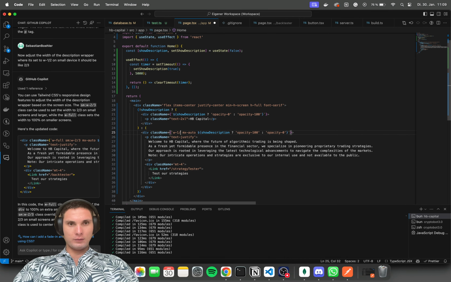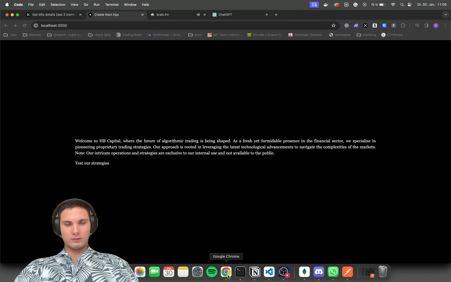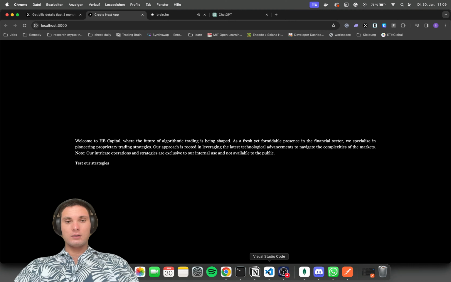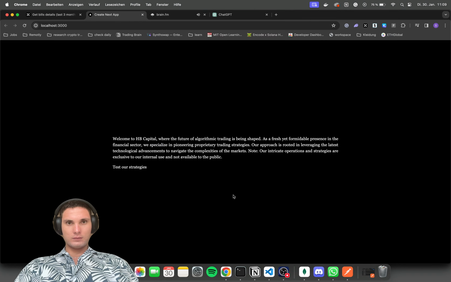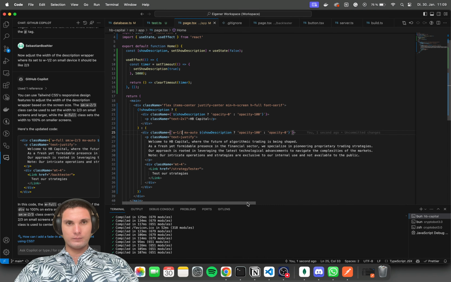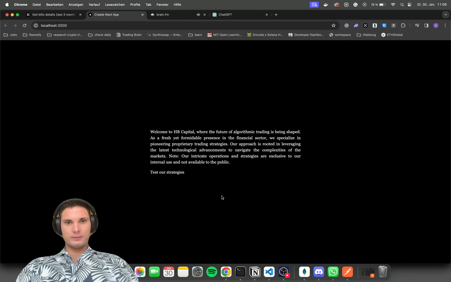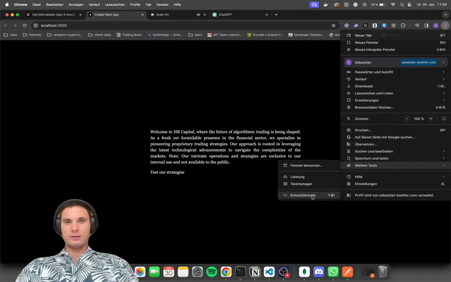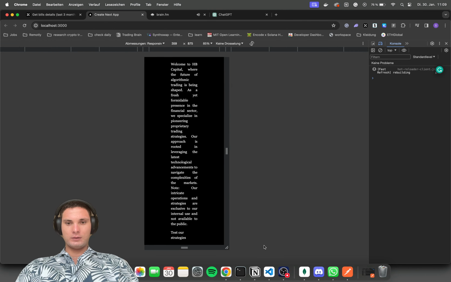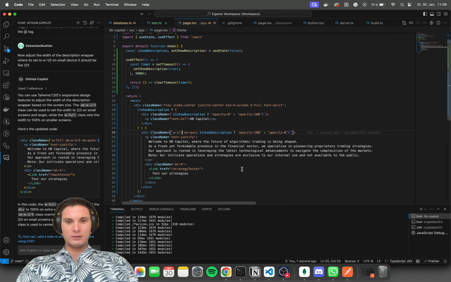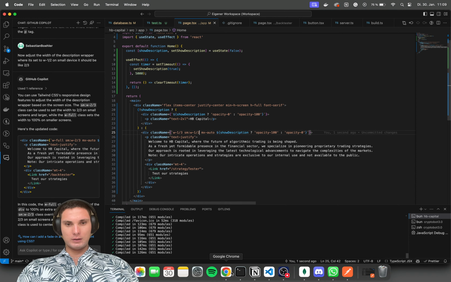What if we set it here to third? One third? One third is better here. But on small devices, width should be, can I say 1/2?